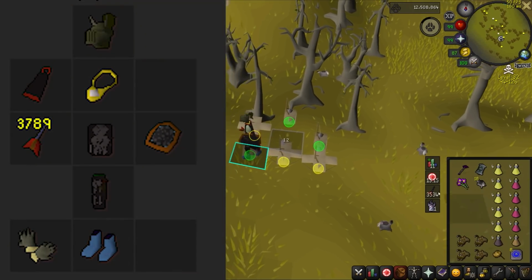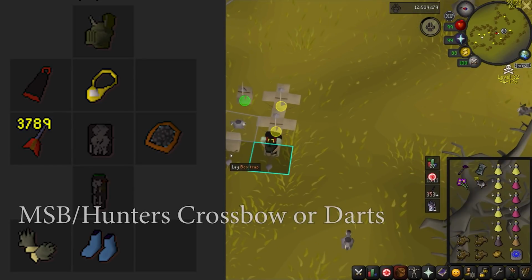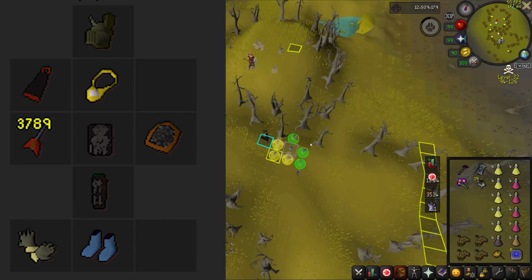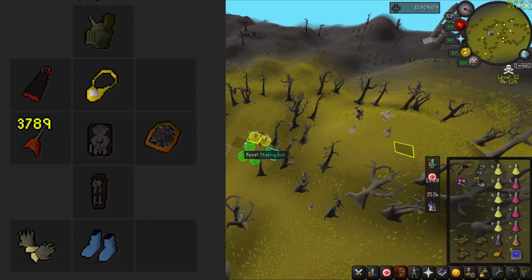For gear, I wear something like this. You want some kind of ranged weapon for tagging the Chinchompas that run off. Something with decent range and quick speed is usually best, like a magic shortbow or hunter's crossbow. I found darts are also really good. They have very short range, but they're so fast you can use them in between resetting traps and waste no ticks.